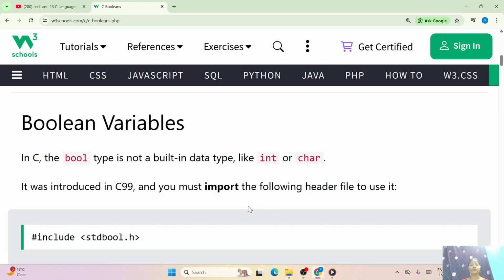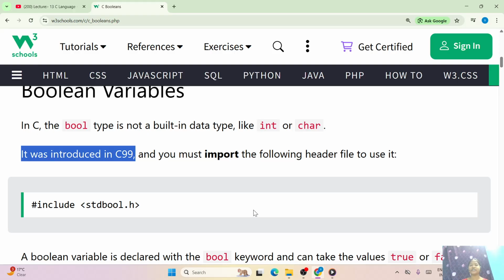If you want to use these boolean variables or values, you have to import this library. #include <stdbool.h>, standard bool.h. .h means what? Header file. So it was introduced in C99, and you have to import it because it's not a built-in data type.